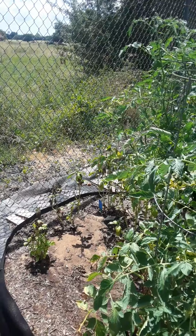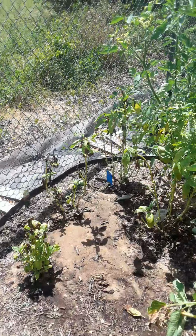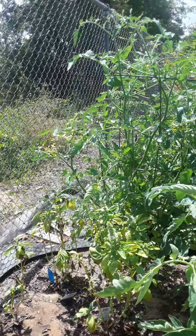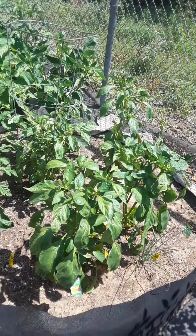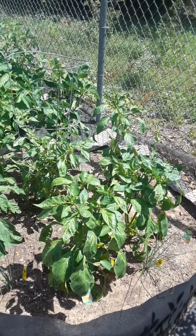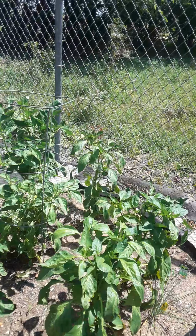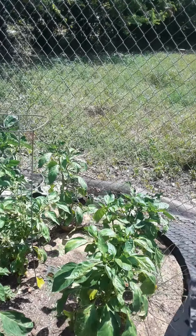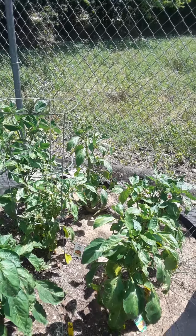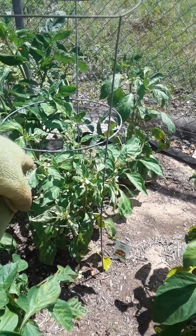And then here is another pepper garden, which is mine. And I have my chives here. And there's three of those, I think. And then I have all sweet peppers. So this one is the one I can't wait for. This is a candy cane pepper. And I'm super excited for that one. And then the rest are just all my favorite sweet peppers, like yellow pepper, green pepper. Well, green aren't sweet. I don't even think I've planted one green. Red, yellow, orange, minis.